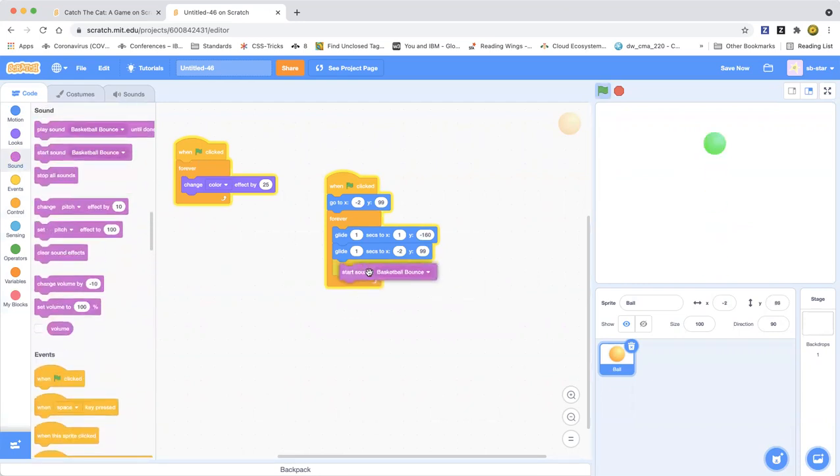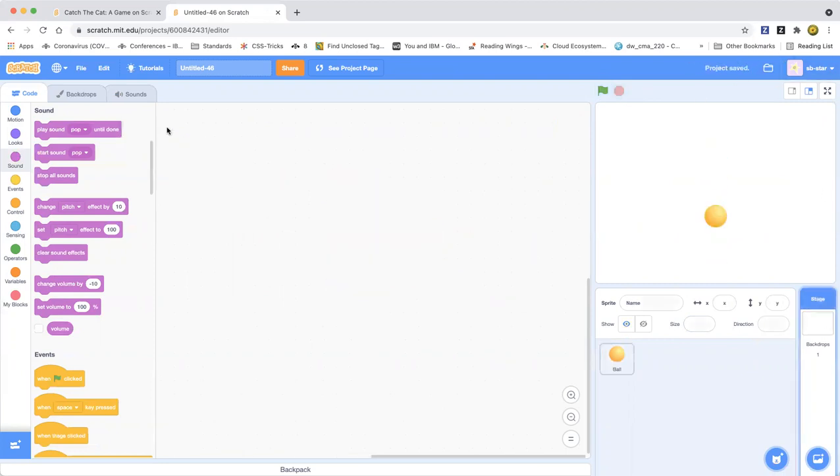Let's just do it. Yeah, there we go. Now it's like bouncing and then bam.